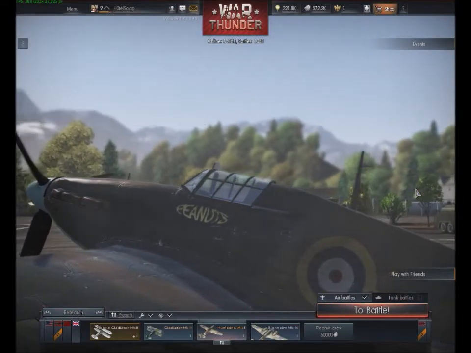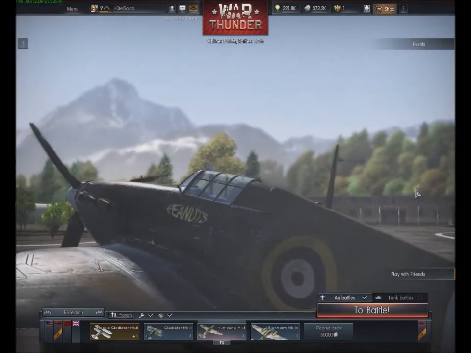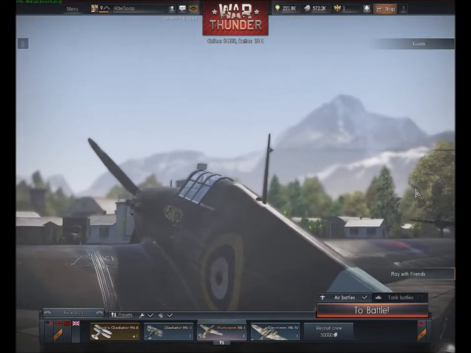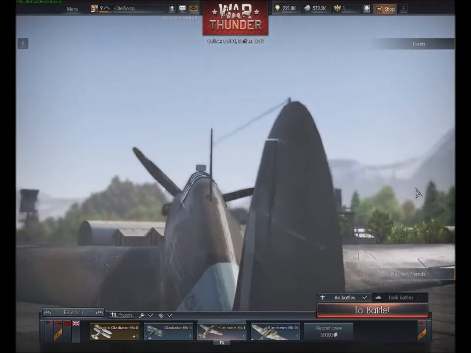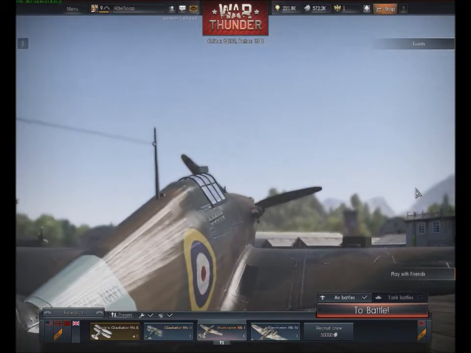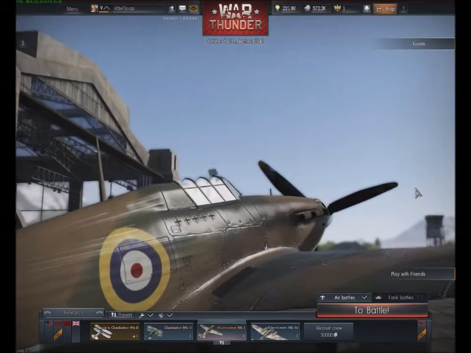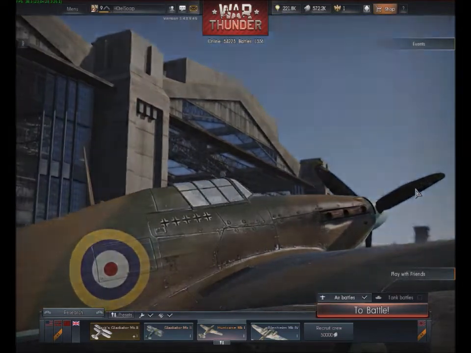In the menu here, I've managed to unlock the Hurricane Mark 1 and the Blenheim Mark 4, as well as my Gladiator, which I featured in last week's episode. And I've also unlocked a premium aircraft, which I'm not sure which package that came with, but I don't remember ever buying that. But apparently I have a premium aircraft in the form of Tux Gladiator, but we'll talk about that later. Right now, what you're looking at on screen is the Hurricane Mark 1.